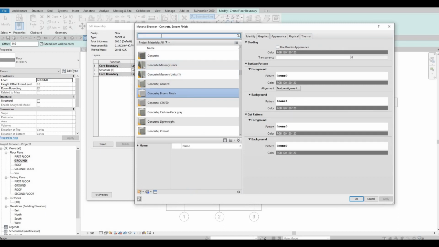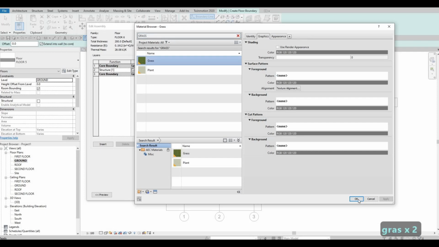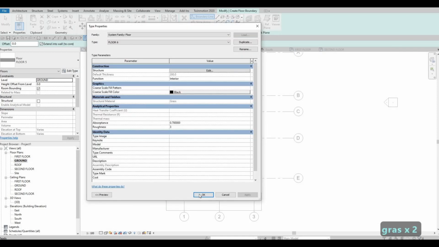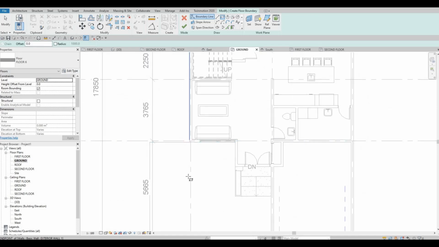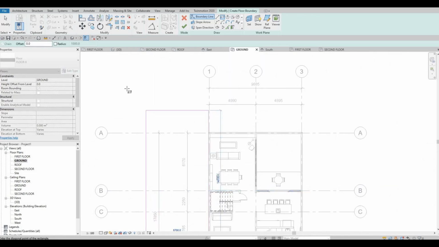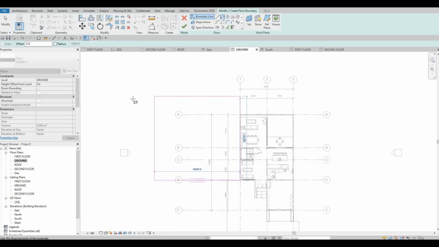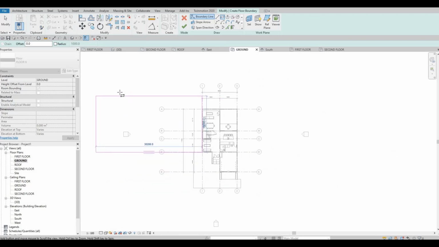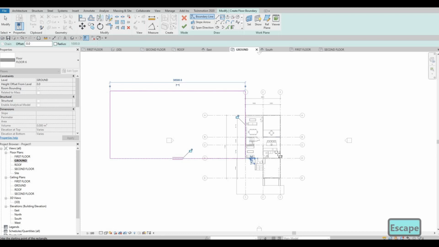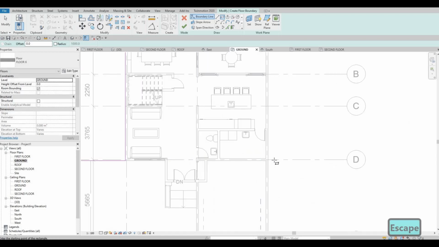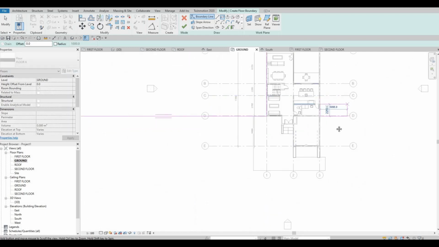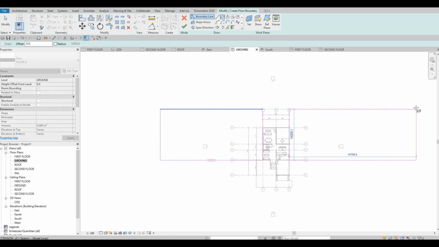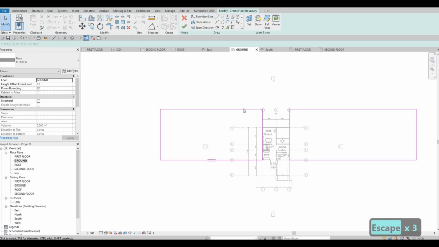Here it's going to be grassed, select that, OK, and then OK. What I usually do is, again, I do this, I make it big so that we have enough room, and then here as well, same, to have enough room.